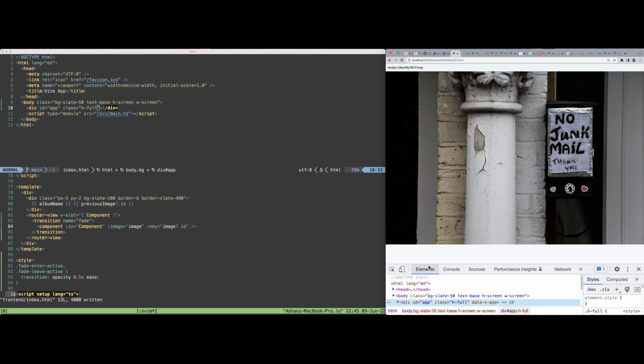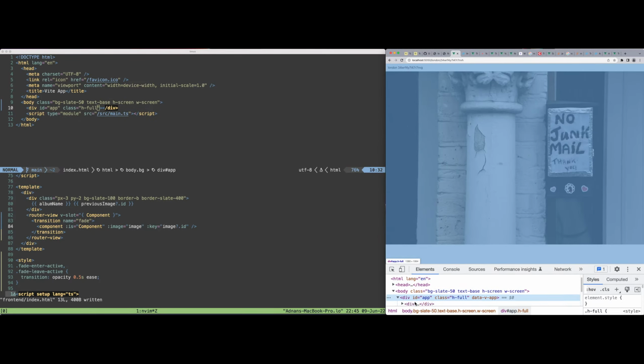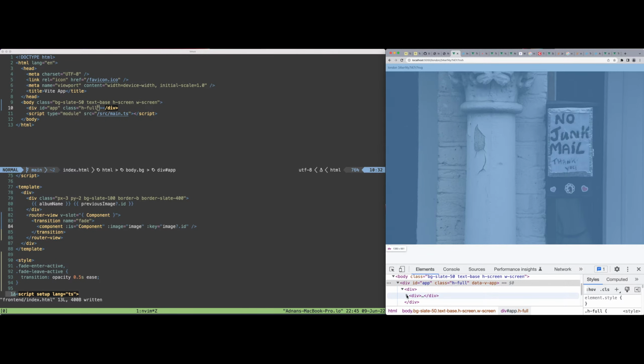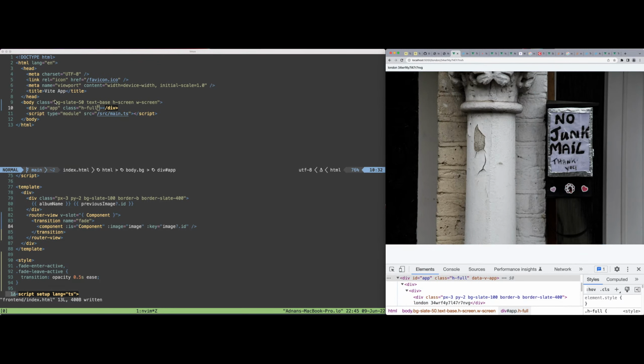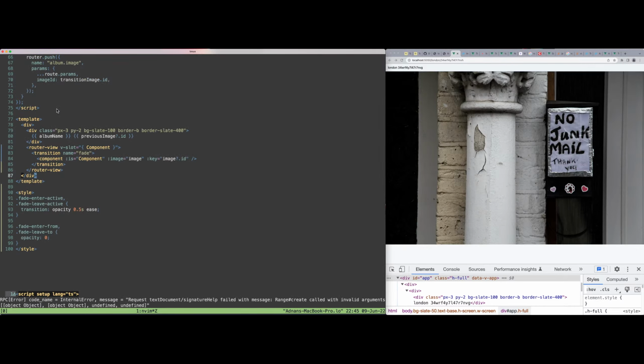And now I expect to hover over app and still see everything highlighted. And then this div in here, same thing. I think it needs to be just full all the way down, which is a bit, again, yeah, sure, a bit dirty. Okay, fine. And that's this div over here.